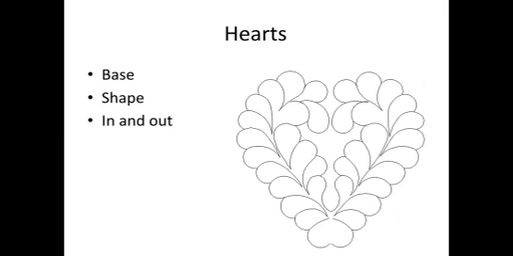The spine could be a shape. Well, here, there's really no spine in this heart. This heart is all feathers. It consists of all feathers. What spine you might see is actually the feather coming to a point in that center section. But you could start the heart base with a shape, and then you can add the feathers to that. You can take the feather inside. You can take the feather outside the shape. So you can go in and out of the shape. Or you might say, well, I just want to do a feather on the outside of that shape. And that would be okay too. There would be nothing wrong with that.